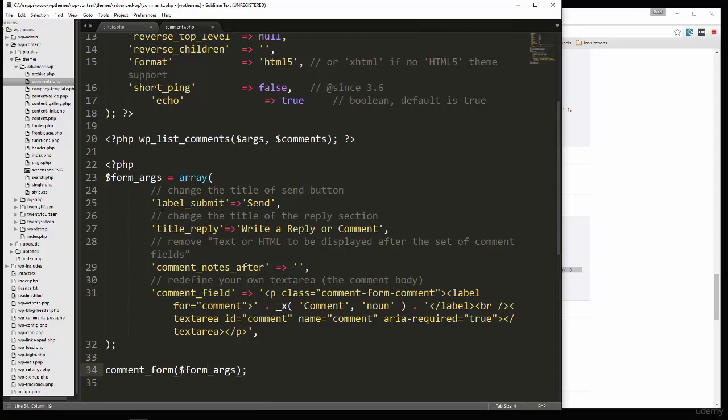Okay, so you can change the label of the submit button, what you want in the title reply field, comment notes after, and then the comment field itself, which in this case they give you a paragraph with the class of comment form. Comment has a label. I don't think we really want to change anything here. Let's go ahead and see what this does.